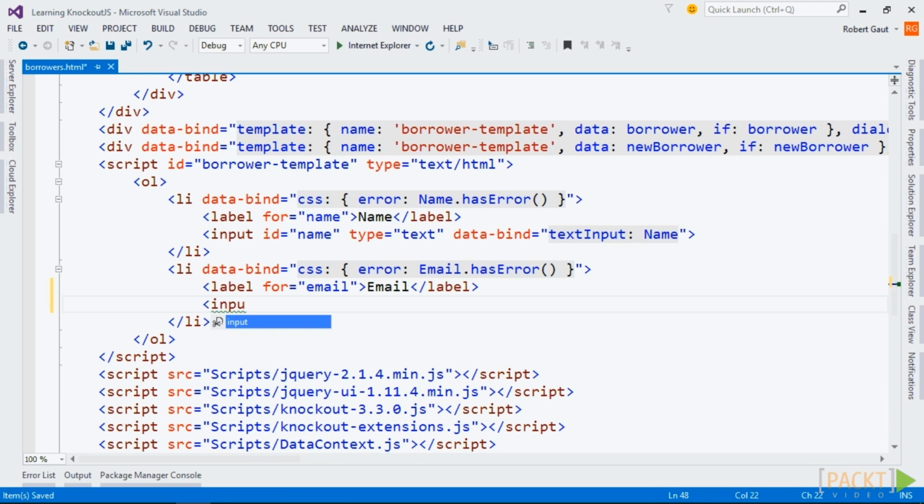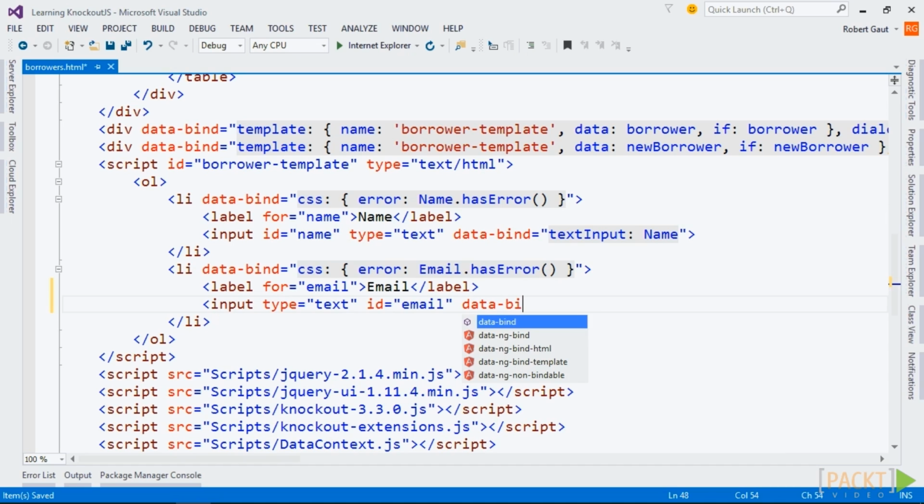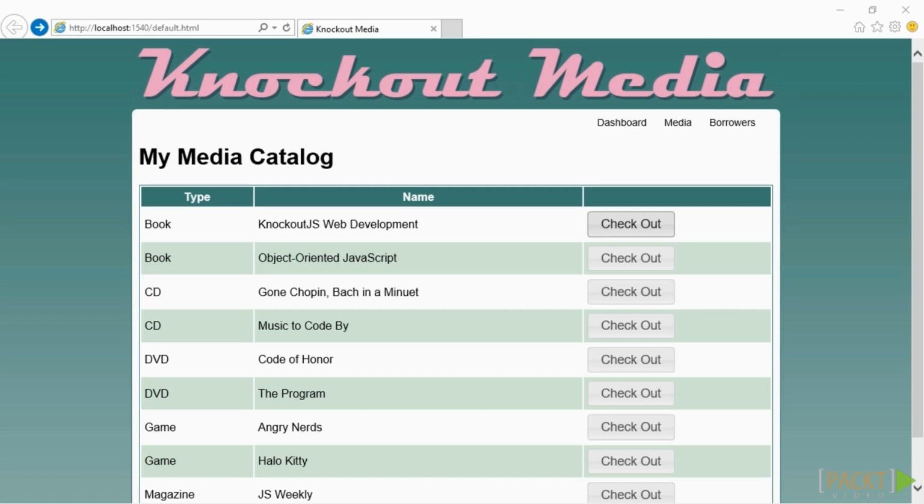The connection isn't just one way either. Once you have an association between a UI element and your business object, changes you make to the business objects are reflected in the UI, and changes in the UI are propagated to the underlying business objects. This two-way data binding is where Knockout.JS really shines.